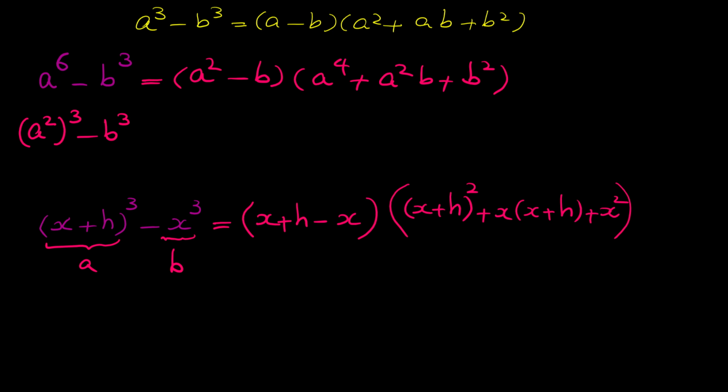But if you pay attention, in the first bracket you can simplify. X plus h minus x, this x with this x cancels, and we have only h. So we have h for the first bracket. If you want, you can put a bracket for h, but it's not really necessary. And for the second bracket, we leave it as it is. We don't want to do anything with the second bracket. If you like, you can multiply x in the bracket, but it's not necessary, so leave it in this form. And this is the answer of this question.